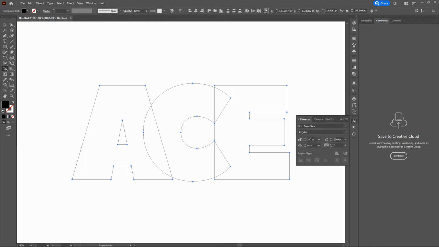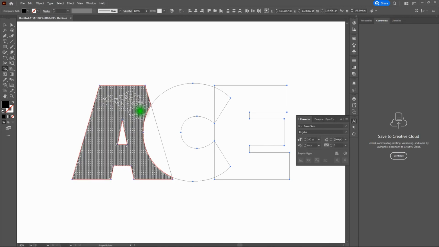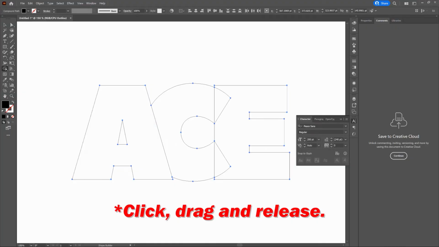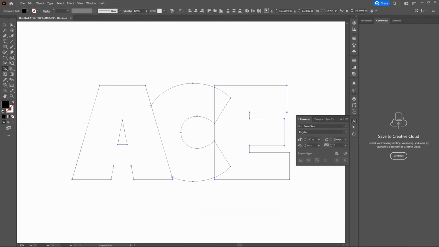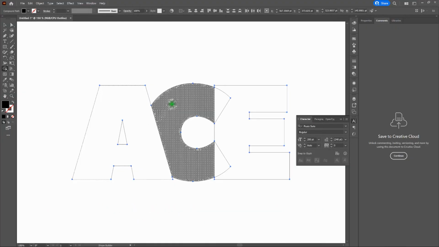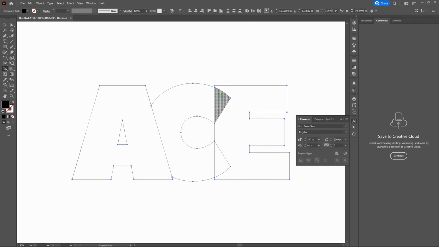First thing we're going to do is create the A shape. We're going to do that by clicking into the A and then dragging across into that overlapping C shape, just like that. That's perfect right there. The next thing we're going to do is the same thing with the C. We're going to click on the top right of the C, drag into the C body. We can release, and then let's do the same thing with the bottom right of the C. Again, dragging into the C body, just like that. Now that we've got that, we've got the A, C, and E as unique shapes.